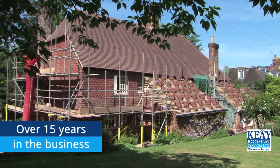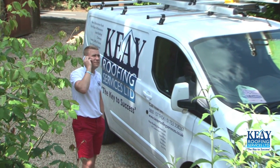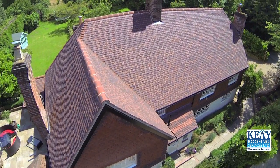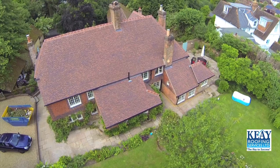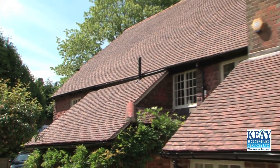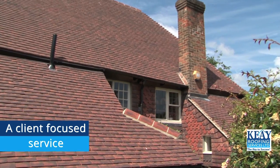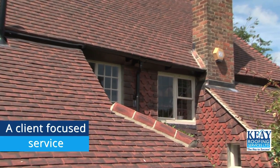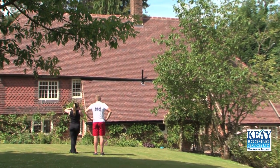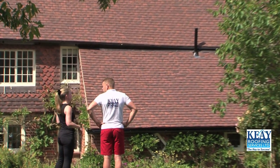With over 15 years of experience in conservation and listed buildings, Key Roofing Services Limited understood and communicated from the start that in order for the roof to be replaced perfectly, they would have to lead from the front, coordinating the operation between the building's conservation officer, the oak beam rafter joiners who inspect and approve all of the timbers, and of course the owner. Because of this, Key Roofing Services Limited was trusted and given the job over six other specialist roofing contractors that had participated in the tender.